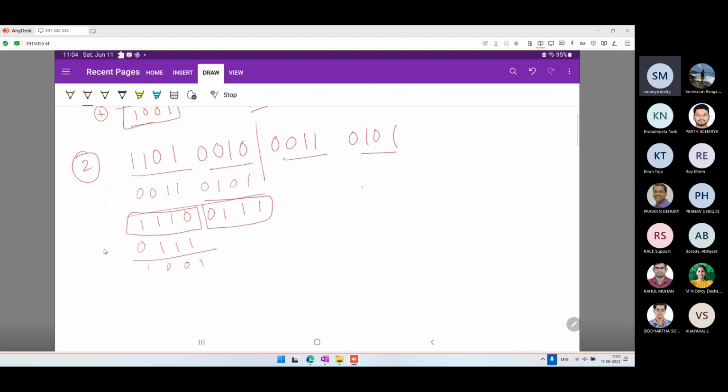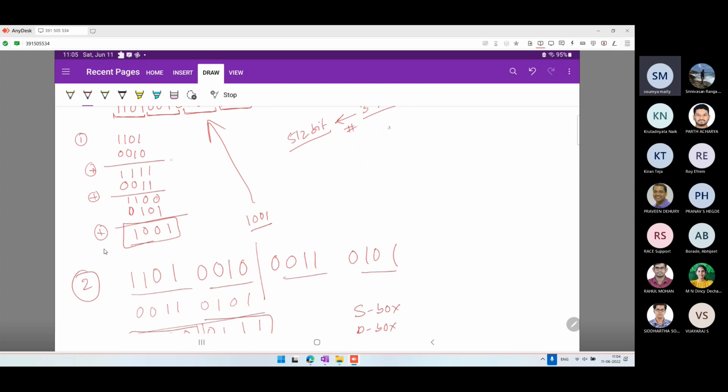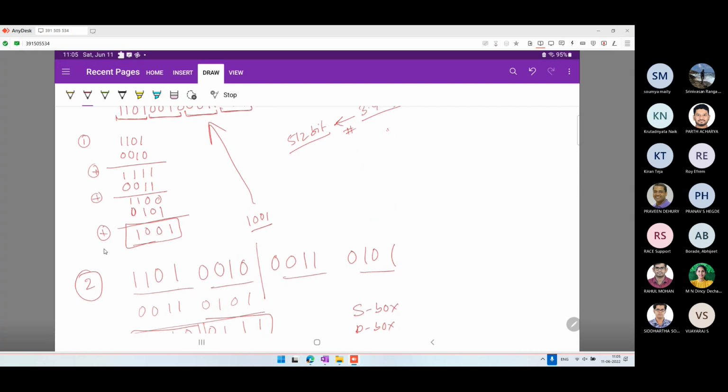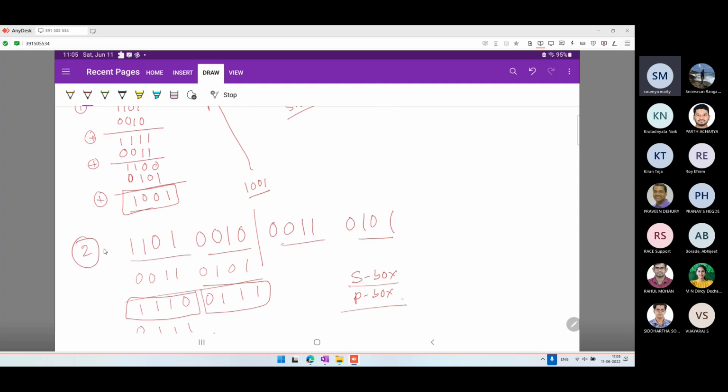Now you remember we learned something called S box and P box last day. You remember? That means each of these bit positions we will jumble up. How about applying the same thing here in each step, the S box and P box? After this XOR we can again pass them through an S box and P box, again S box and P box. How does it look? Will it work?